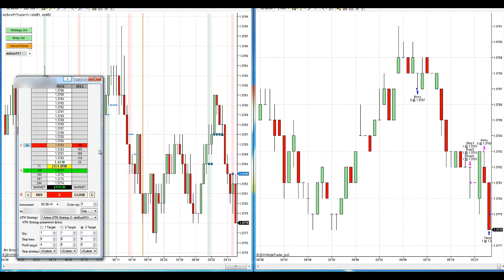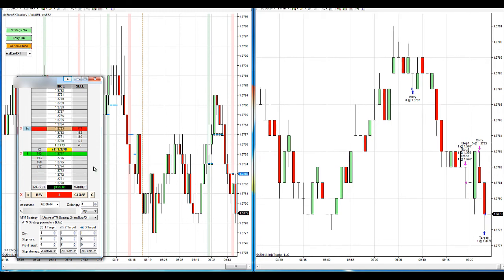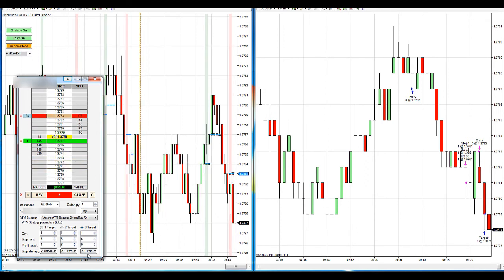It looks like we might get our second target here. And of course, our third target is set for zero, so we'll have a trailing stop effect, which we've plugged into our trailing stop strategy parameters down here. I believe I mentioned it yesterday. That's why you do not see a third green line, because there's simply no target. It's just going to be trailed out over time. As price moves down, the trailing stop will move down with it, and eventually the market will come up and we'll get stopped out of the third set of contracts.